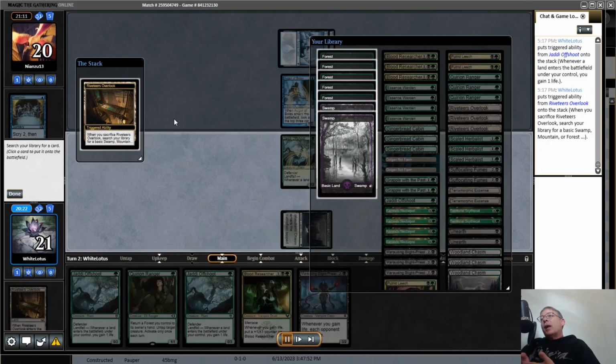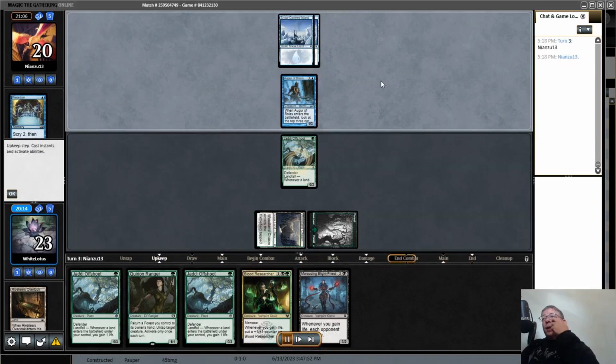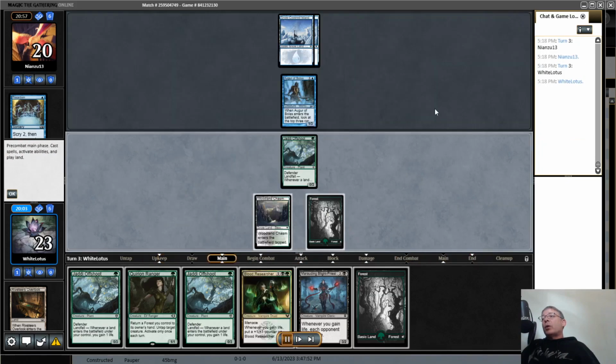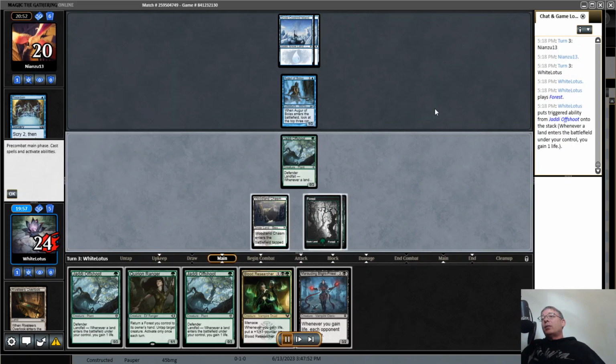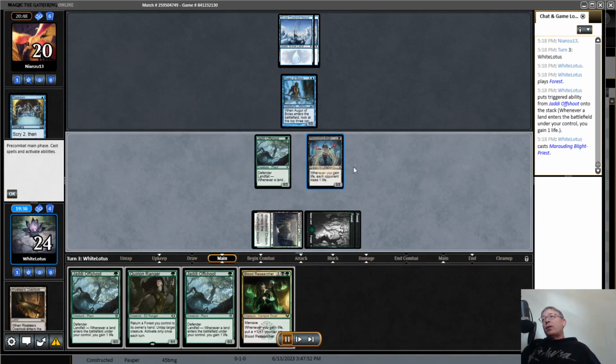Like gaining a couple life off Offshoot is not that big of a deal. Maybe it's a bigger deal in a Faeries matchup, but overall I don't really care about gaining a life or two off Offshoot. What I want to do is gain the life with a Blood Researcher in play. It just takes a while to get there, right? Like this is a couple life triggers. I'm gonna pause it here too.